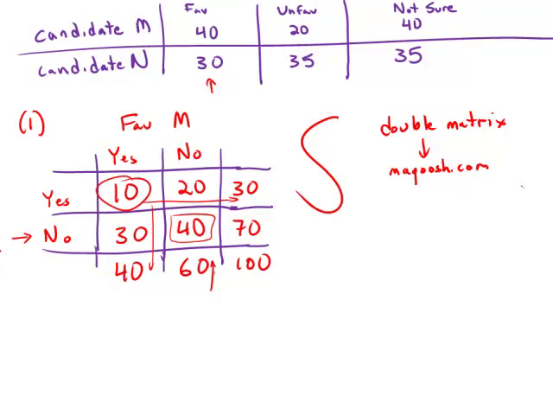Forgetting statement number one, moving on to statement number two. Statement number two tells us that the voters who responded unfavorable to both candidates was 10. So that means if we come up to the matrix here, there's 10 that's shared between these two, and then an extra 10 here that are floating around somewhere else, and an extra 25 here that are floating around somewhere else.